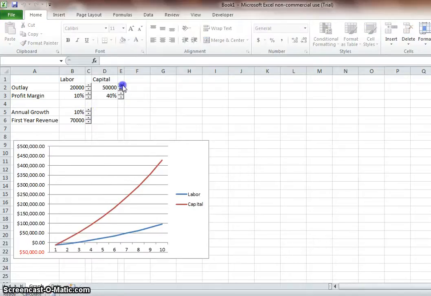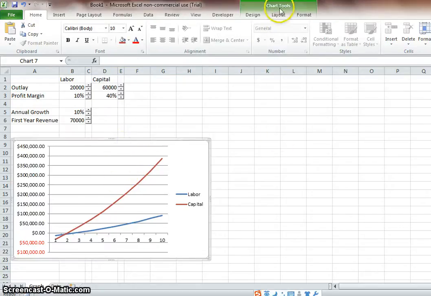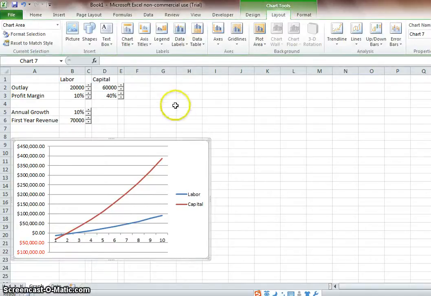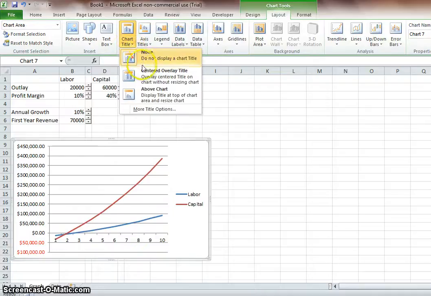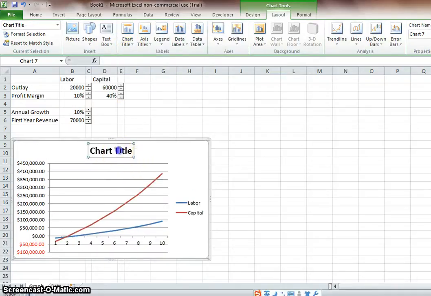But now since we start tweaking, we're going to update and put some titles for our graph by simply clicking on the graph, and you go to here, chart tools, go to layout, and then click chart title. You want to put it above the chart because it's easy to read, and just type the title in there.